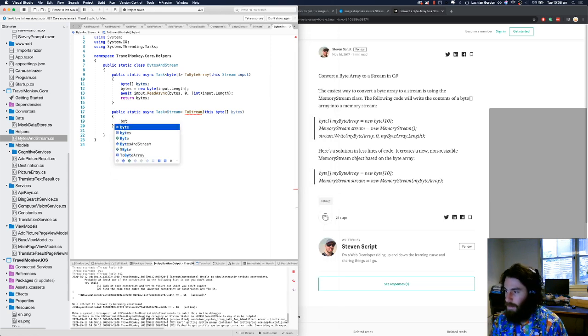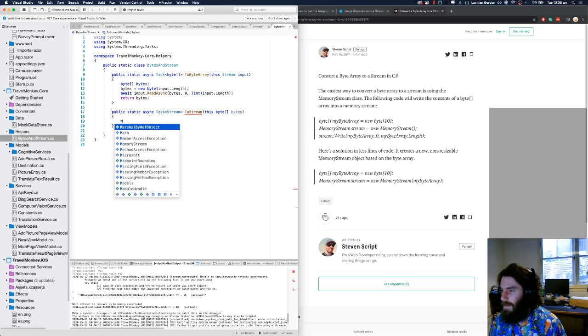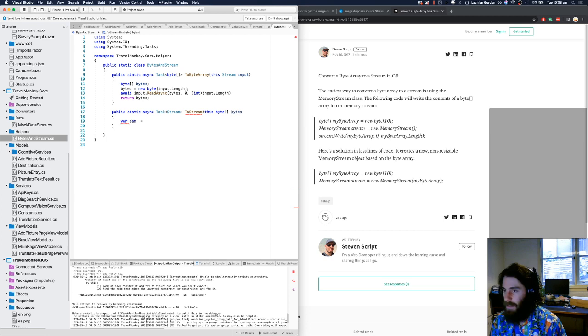So we take a byte array. Okay, now I've already got the bytes. So is this only going to be one line of code? Var stream equals.